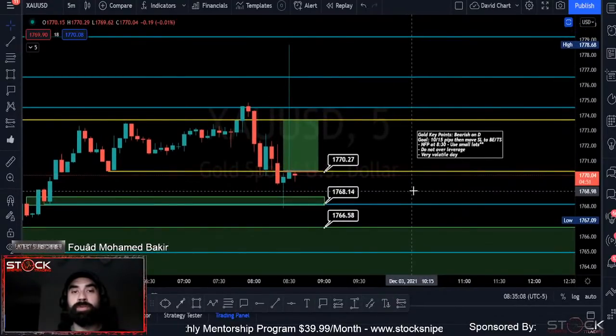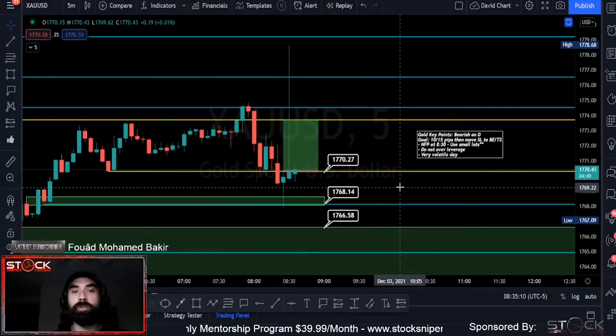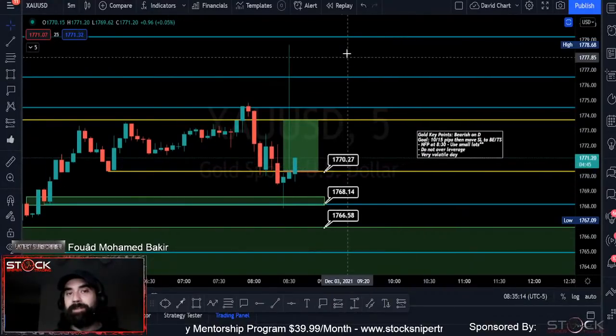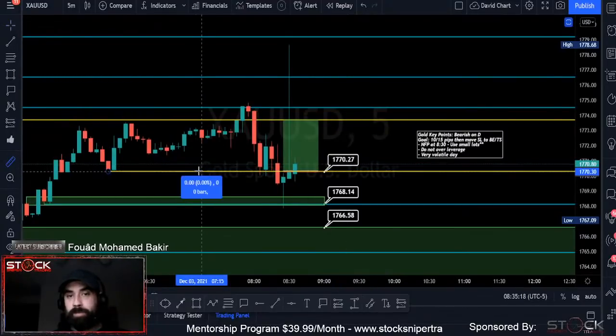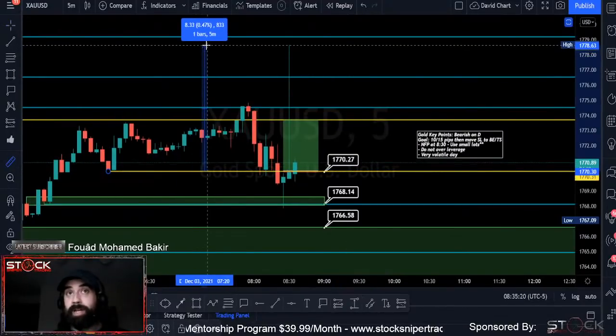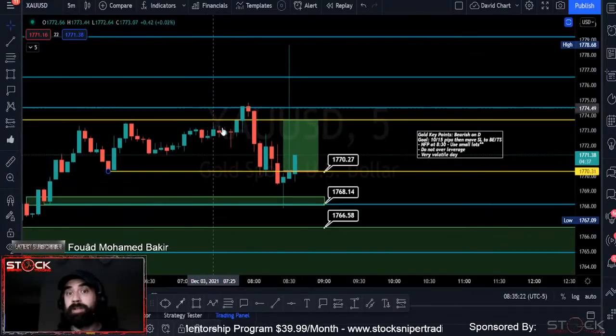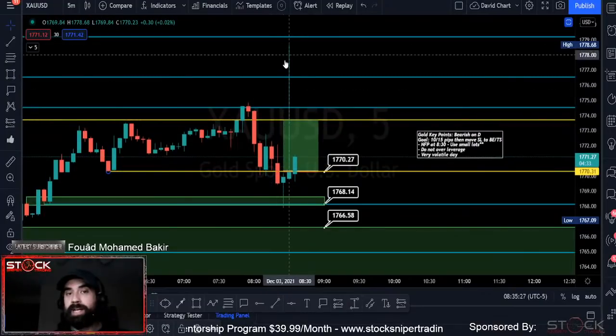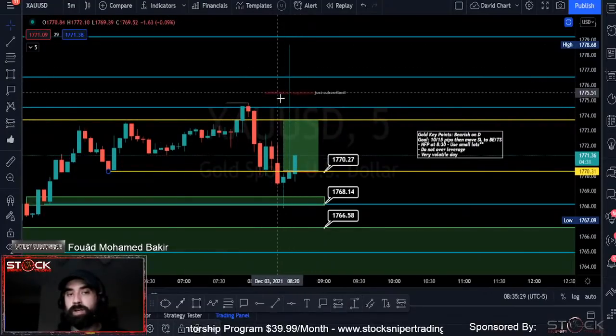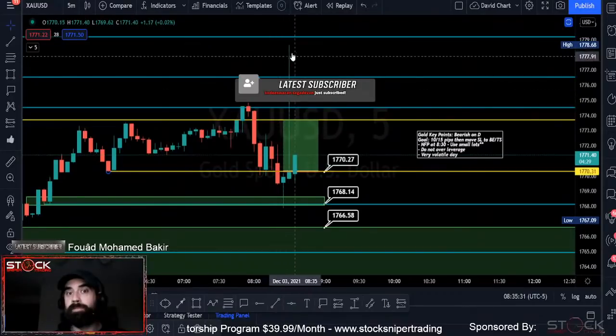Okay, here it goes for round two, guys. Let's see what round two is going to bring for gold. Has anyone in their life ever seen an 80 pip wick on gold? Actually, I don't even know if that's 80 pip. That might be more. Yeah, that's around an 80 pip wick. Now let's see if they can fill this wick. I have a tendency: gold fills wicks. Gold does fill wicks, so just keep this in mind.